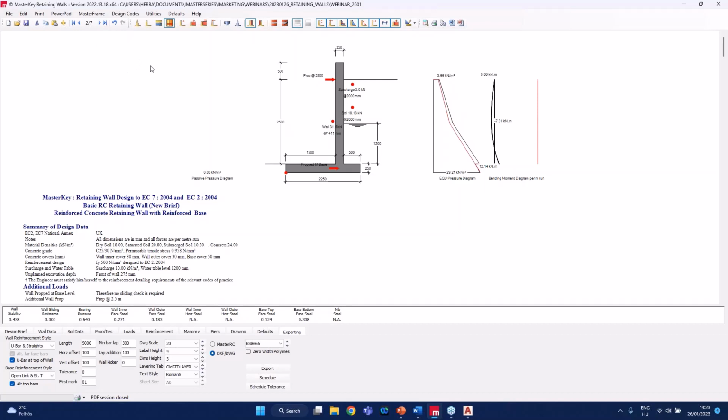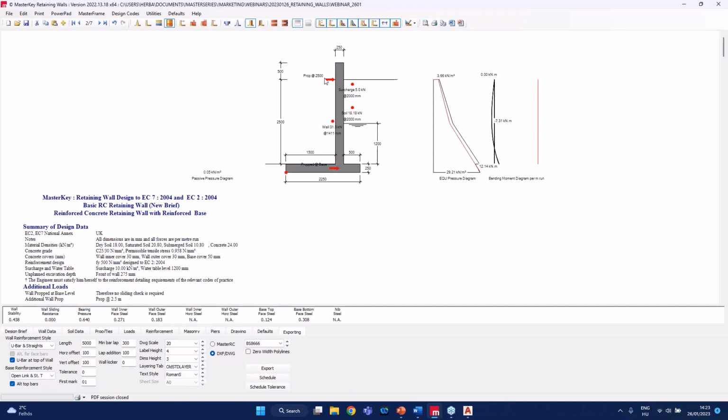It is still a reinforced concrete retaining wall, but in this case we have got 2 props. We've got a prop at base here, which would get rid of the sliding, if we can prop it up against something else, such as a house or another retaining wall.